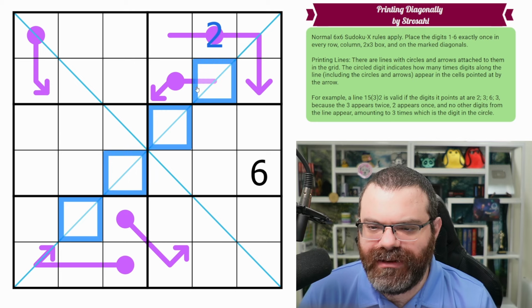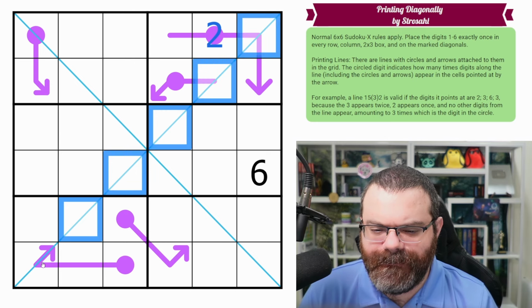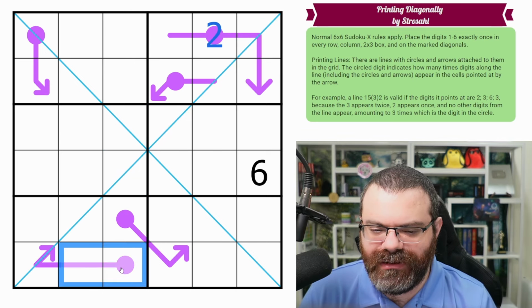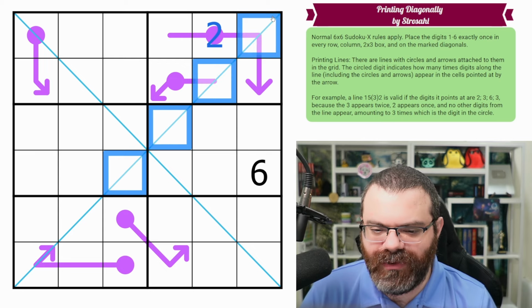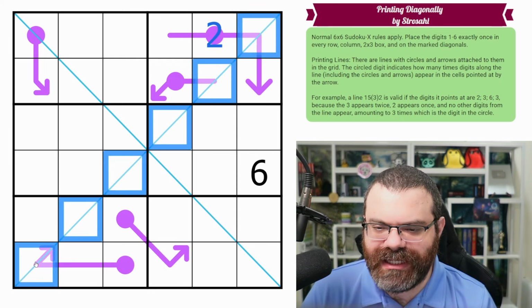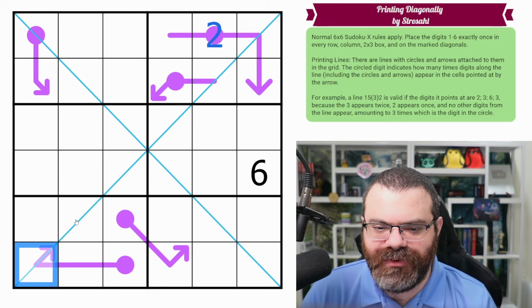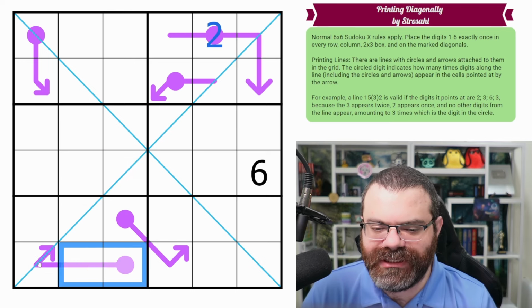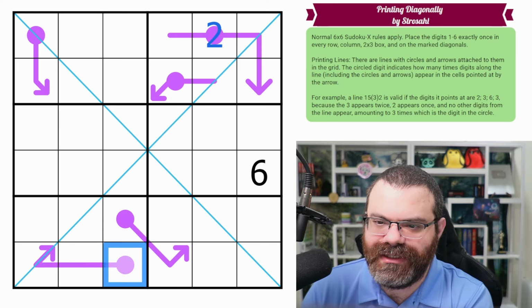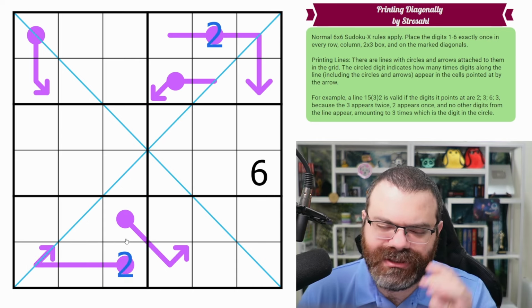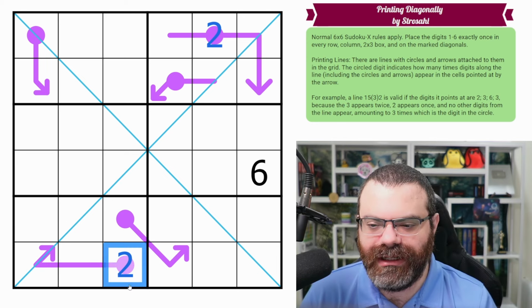This one is pointing along here. So these 2 digits are going to appear somewhere up here. It's the same deal, right? We have all 6 digits along this diagonal. This one's not going to appear again on the diagonal, so this one we don't have to worry about. And these 2 digits are different than this one, and thus must appear somewhere on this diagonal. So this is another 2, and the rest should be taken care of by Sudoku in the diagonal.